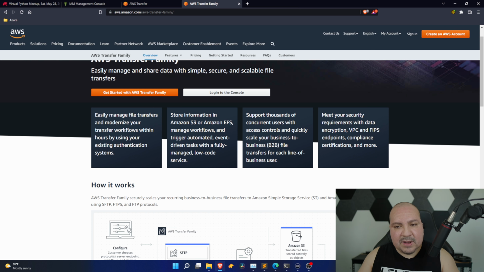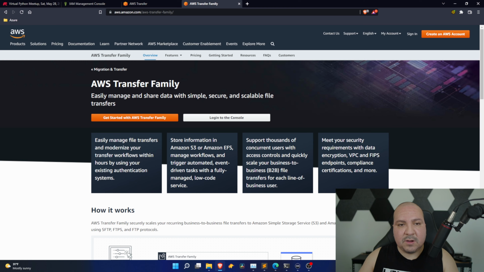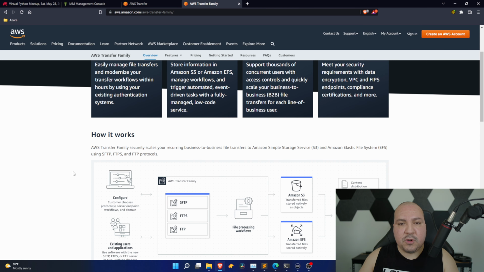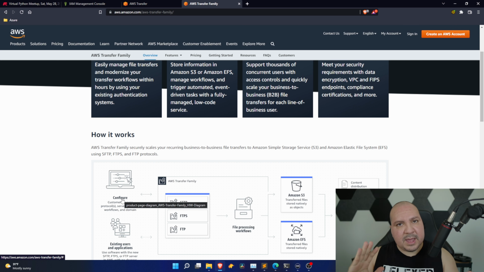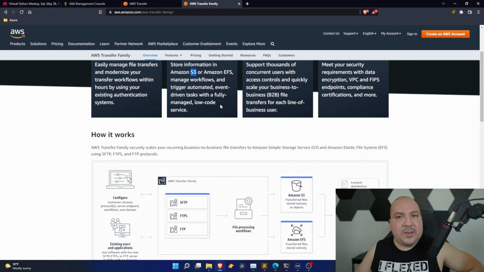But again, hopefully that gives you somewhat of an understanding of what it is. That's why it's called Transfer Family. You're pretty much just moving files around, but in this case, it's moving it directly to an S3 bucket. Now it does have support for EFS, but that's not what we're going to be talking about here. We're talking about S3. So that's where we're going to be dropping files. Which again, once you do that, you're unlimited on what you can do.